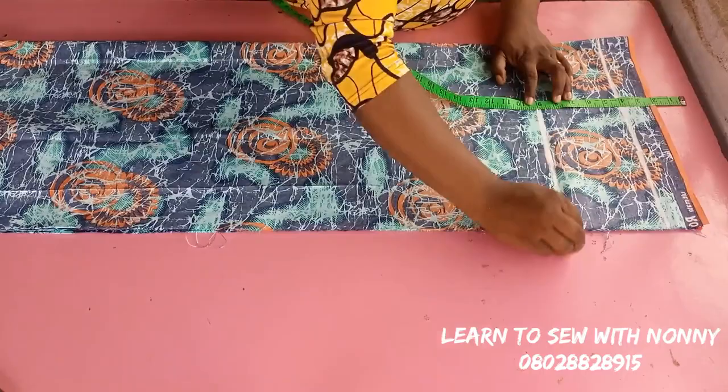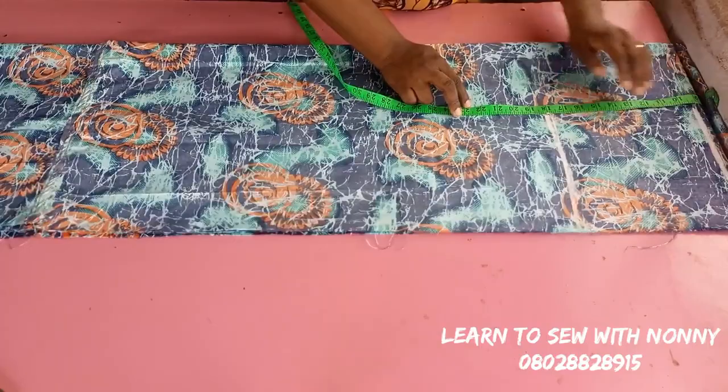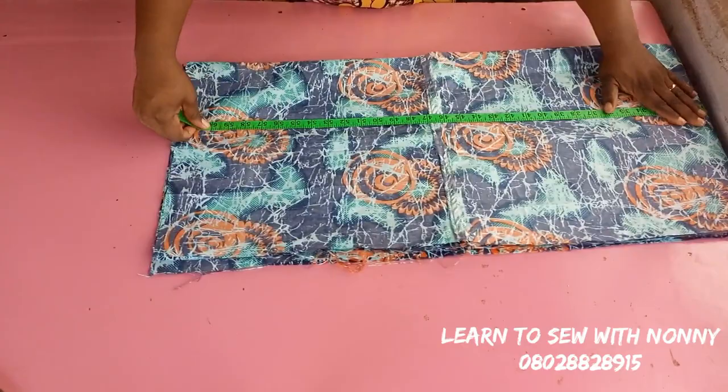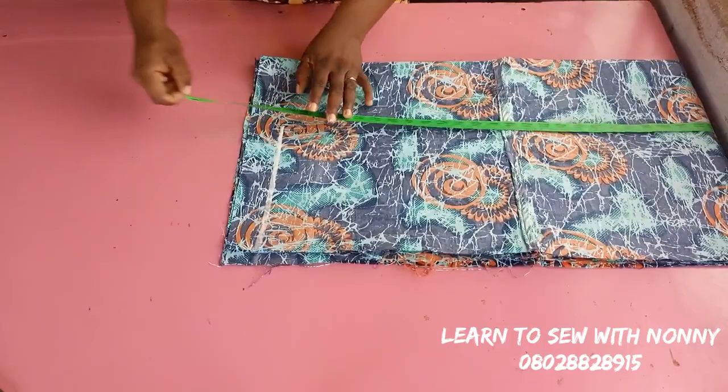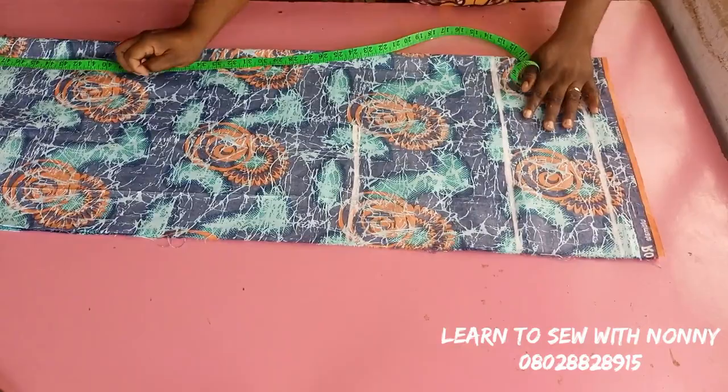My chest line is nine inches — I'm making a mark at nine inches. My half length is 18 inches, so I'll make a mark at 18 inches. The full length of the dress is 60 inches from the shoulder, and the remaining is my two-inch hemming allowance. What I did was maintain my full length instead of cutting out four inches from the upper body, so the off-the-shoulder by four inches is made up for by my hemming allowance and elastic casing.